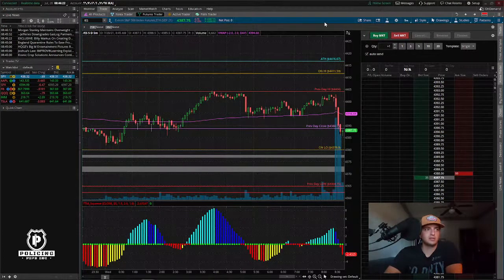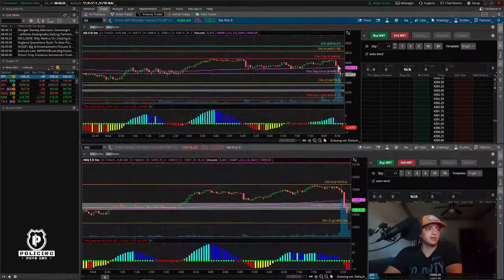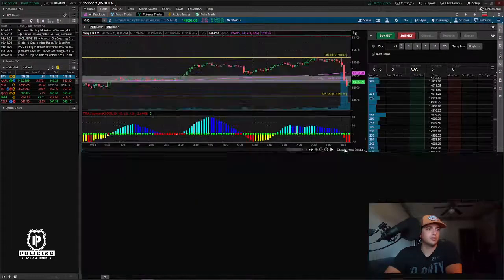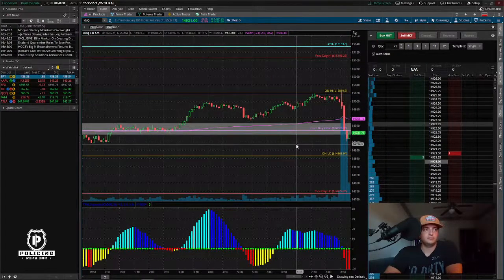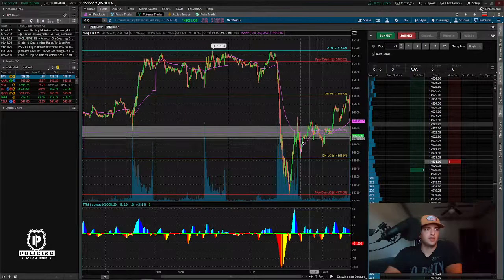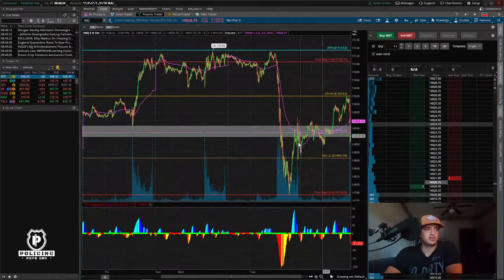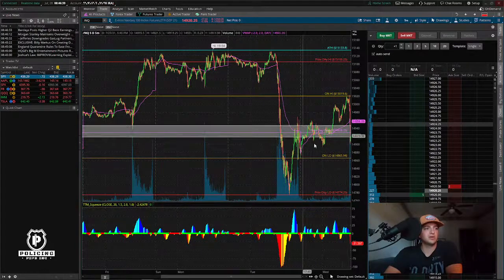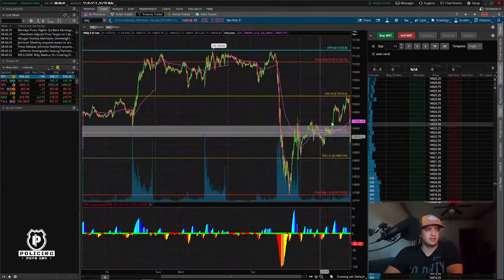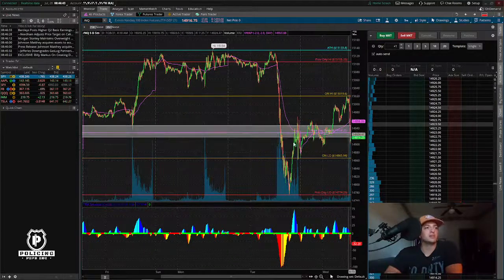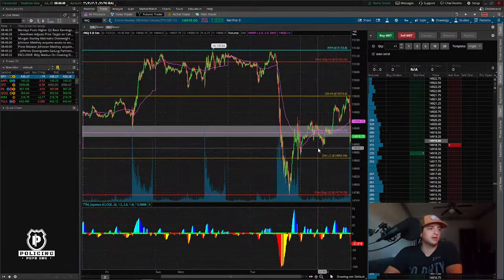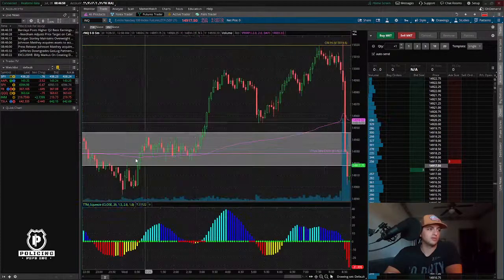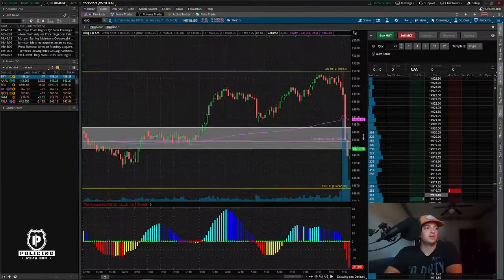NASDAQ is looking like it wants to reject the base here. Where are we at? Oh, so we're holding below. You have all this choppy inventory here, so that's why it gets to this zone here where all these orders are. That's why it comes down here. It wants to pick up whatever this is, and then it'll pick a direction, hopefully, and then we'll try and catch the direction after we're through this little value zone.